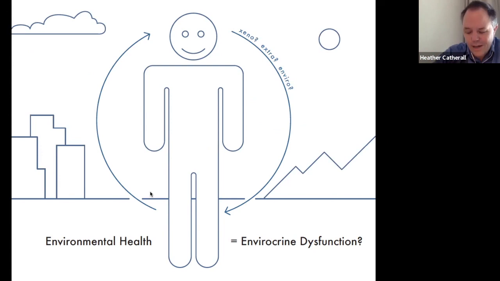Let's play Price is Right for a minute and take a guess. How many chemicals have humans invented in the last close to 100 years? Basically since World War II, we had a big explosion in synthesizing new chemicals that really didn't exist in the world or in the universe, as far as we know, before we played with them in the lab. So Price is Right, meaning closest without going over.